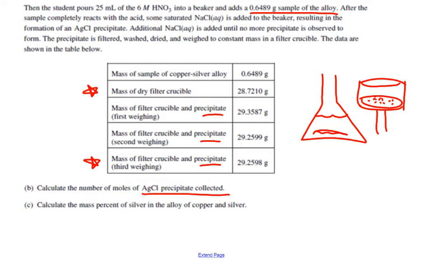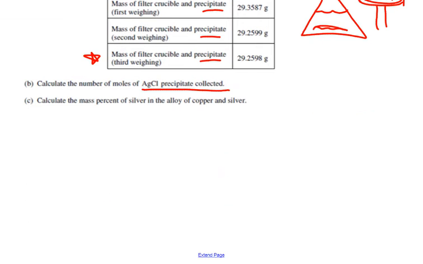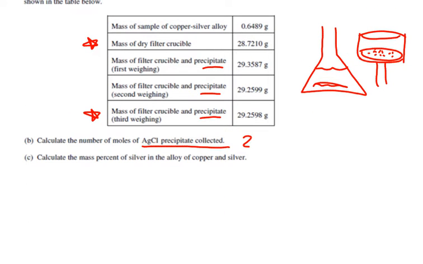By the way, that can come up in other questions. Why did the student do so many weighings or trials at the end? Because it kept getting less, didn't it? Oh, yeah, sorry. They're drying it as they go. So you've got to get rid of the water or else the weight is not just the precipitate. Two, don't shortcut these answers. Use all the numbers.